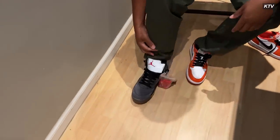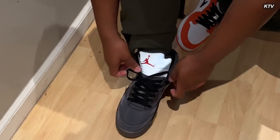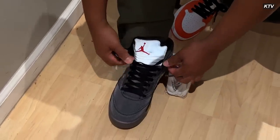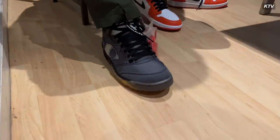I'm keeping these. Yeah, this is him. It's him. Oh, even on the camera, it's actually reflective on the video. Oh, the entire thing? No, the gum. Or the tongue, yeah. Oh, shit. I heard they ran a little big.